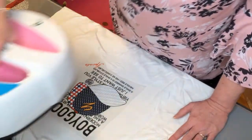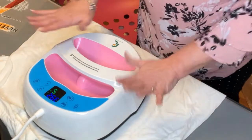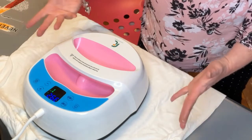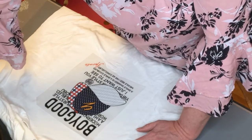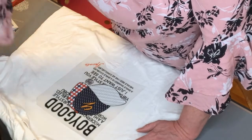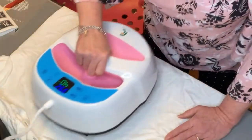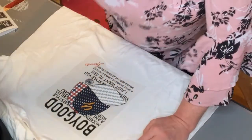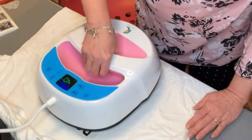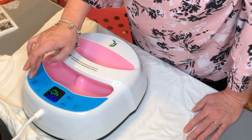So let's try this again. Let's do another 12 seconds. It is very hot. It says it's 392 degrees Fahrenheit. It's making a noise. Let's try 40 seconds. Okay. I'm going to pick it up. I'm going to set it on here. And let's pick it up. And let's see how that did. I don't know what else to do. I've got it on the highest heat. I guess I'll just do it again.